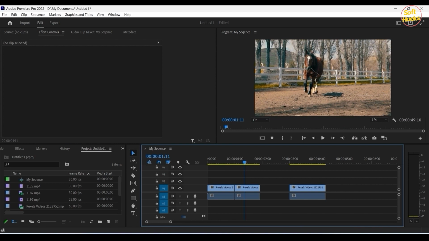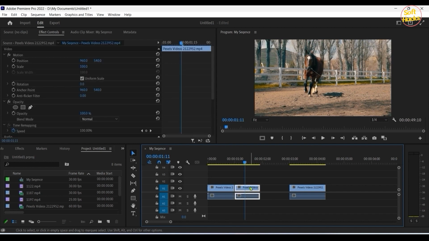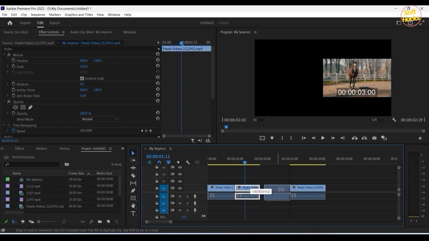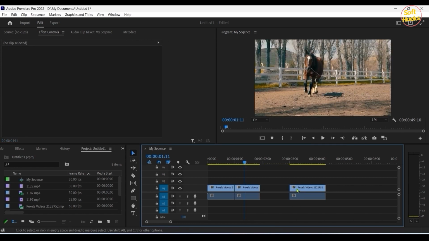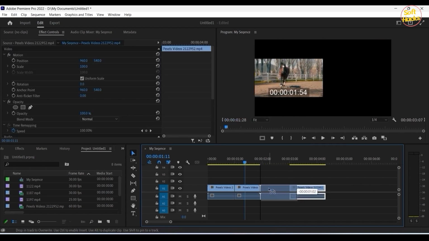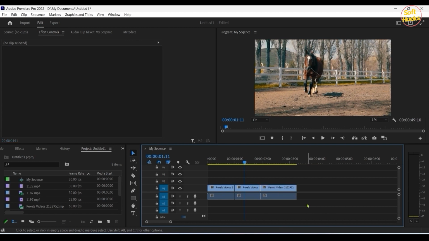Now we've got a gap here in between these 2 parts. Now let's glue these together. So, I left-click, hold, and drag part 1 to the right to get glued to part 3, or I can drag part 3 to the left to bind it together with part 1. But there is another option, which is a bit faster. So, let's reverse this for now. So, we have that gap come back into position now.